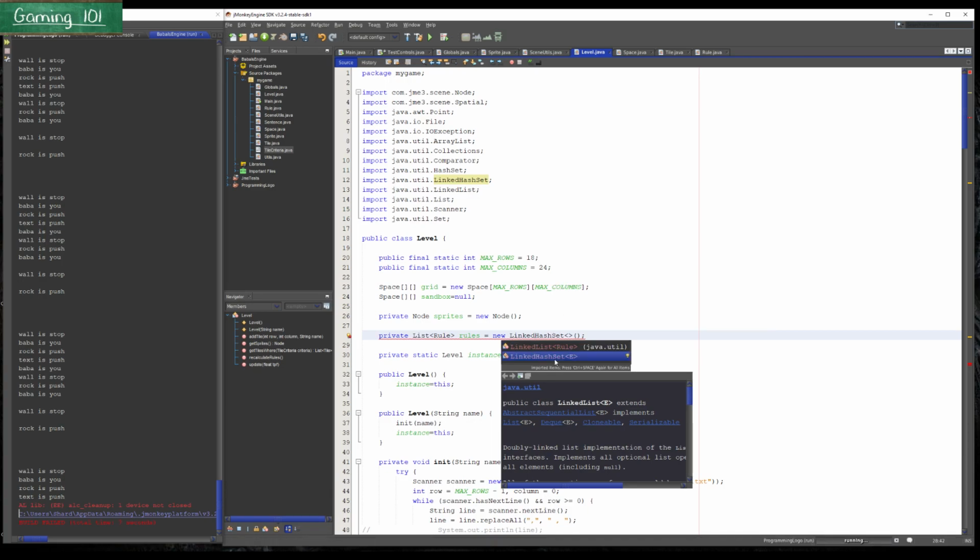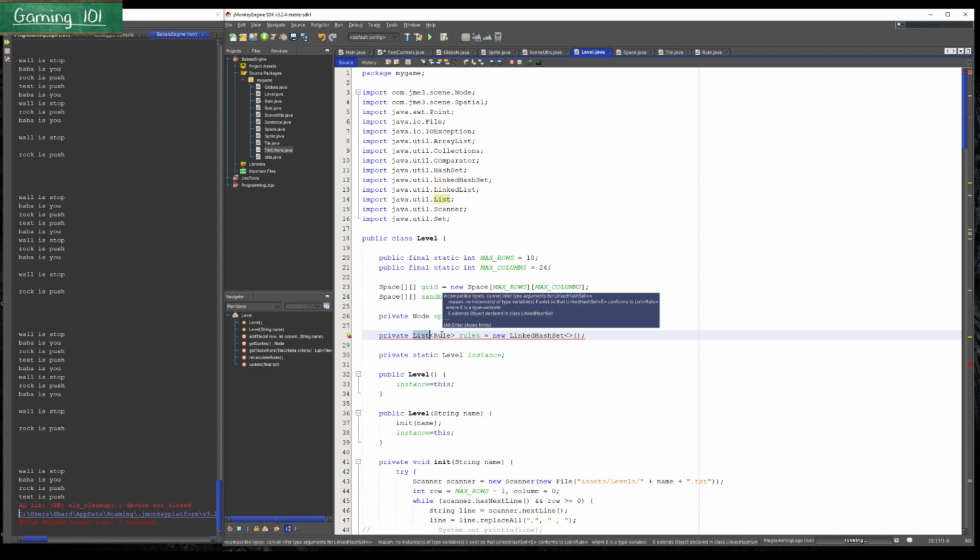Linked hash set. Implements set, clonable. Okay, it's not actually a list. But it has the linked list implementation.